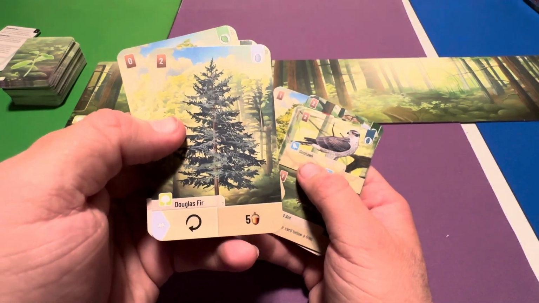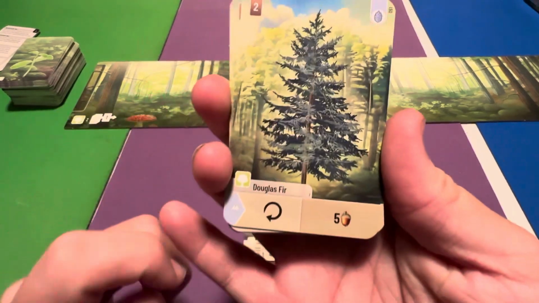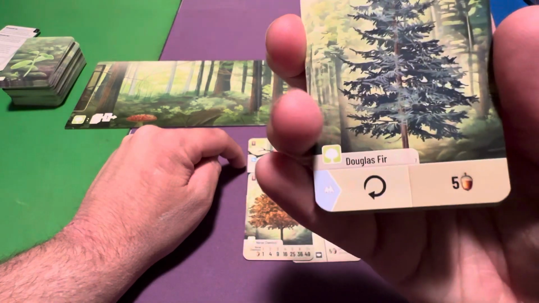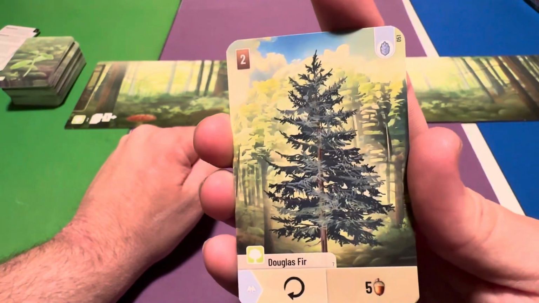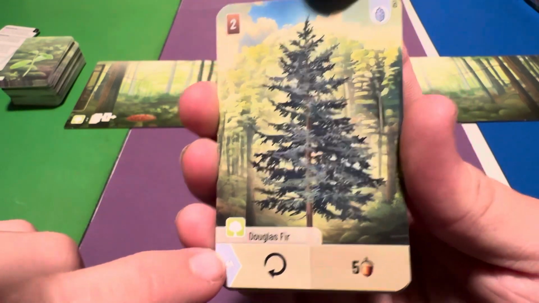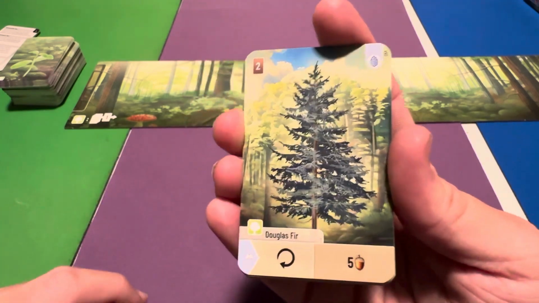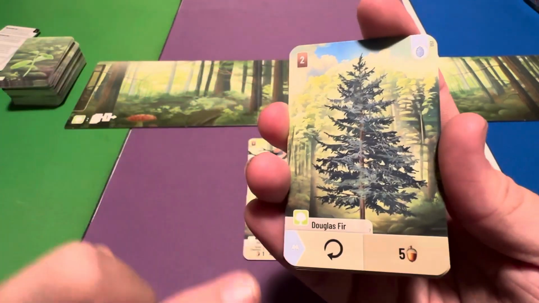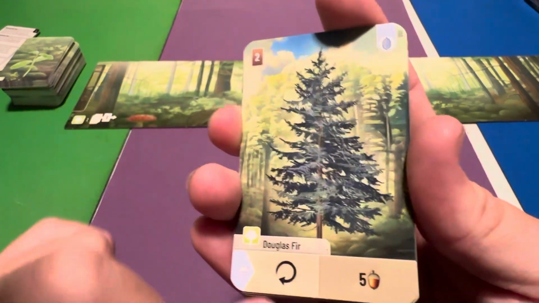This Douglas fir tree always gives you 5 points. But you'll notice something. It has the little circular arrow, just like the Eurasian Jay did. But you'll also notice that it has an icon next to this as well, a binocular icon with a particular color. And you'll notice the color up here goes with the leaf that goes with this color. That means that if you want to do this ability here, when you play the Douglas fir into your forest, you have to discard 2 cards, exactly that amount, and they all have to have that leaf icon on them. If they don't, then you don't get this ability.